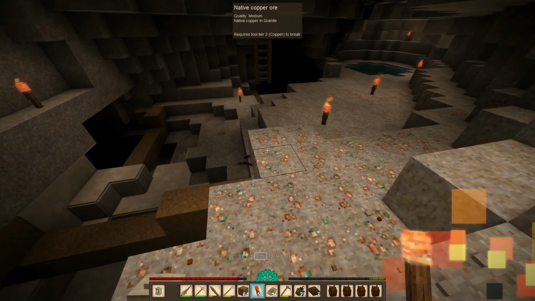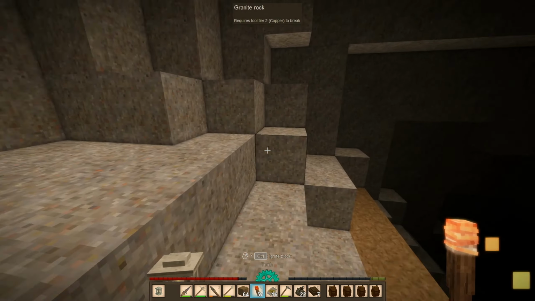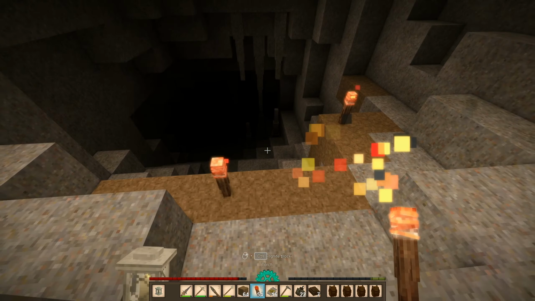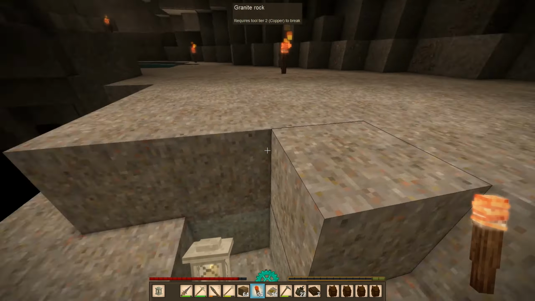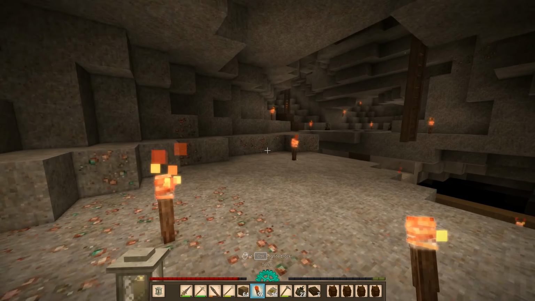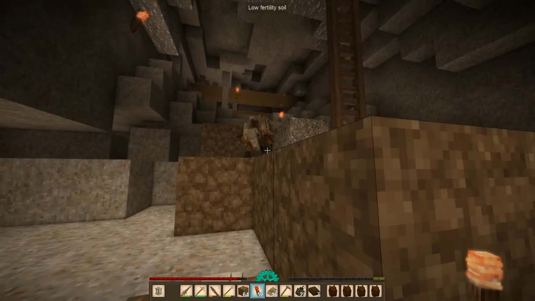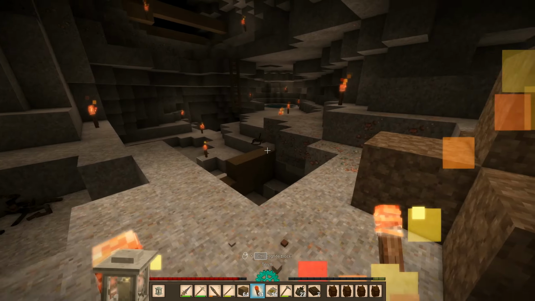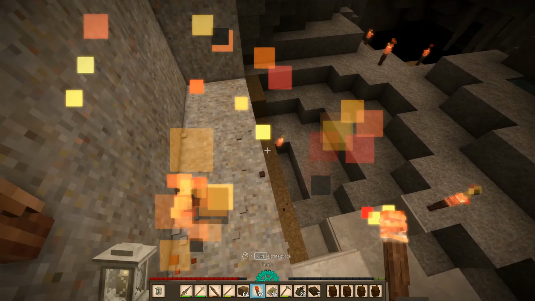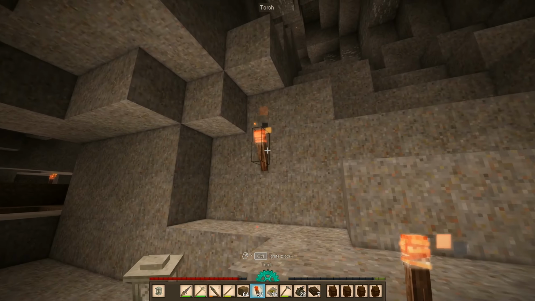Okay. You know what? Probably should light up this area first. You know, they're probably spawning from over here. But you can't actually get up here, so. Okay, so. This is a bit confusing. So what I'm gonna do is treat all the torches as needing to be refreshed. That way I don't miss anything.